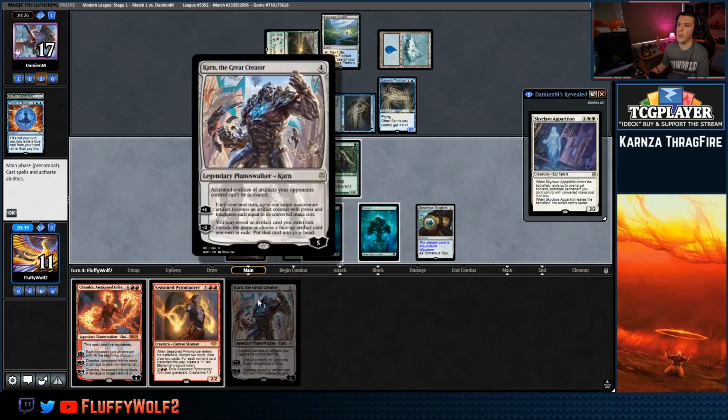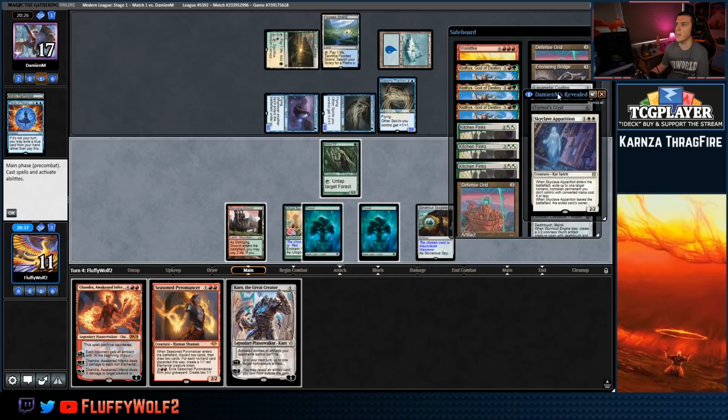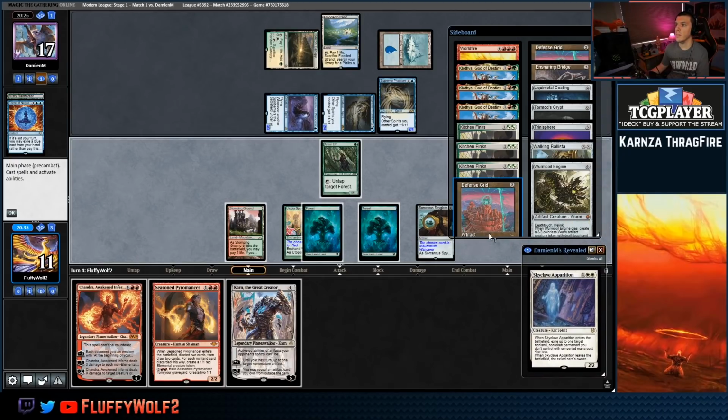One, two, three, four, and then 1, 2. Two, 4, 5, 6, 7, 8, 9, 10 if they hit another Lord effect here.